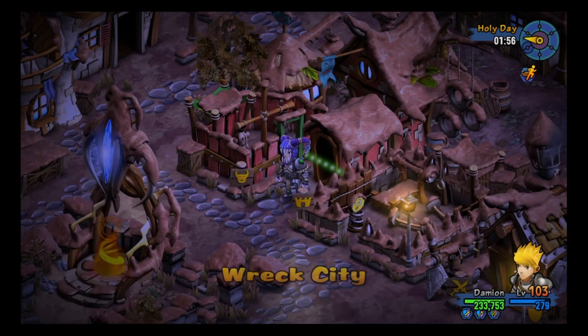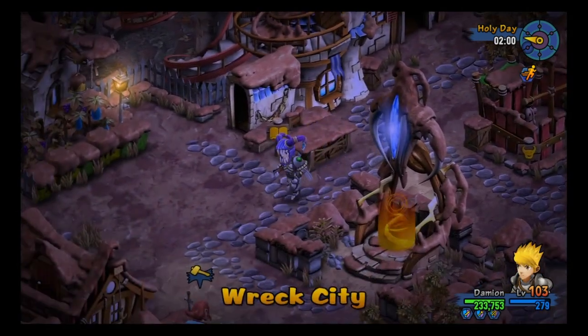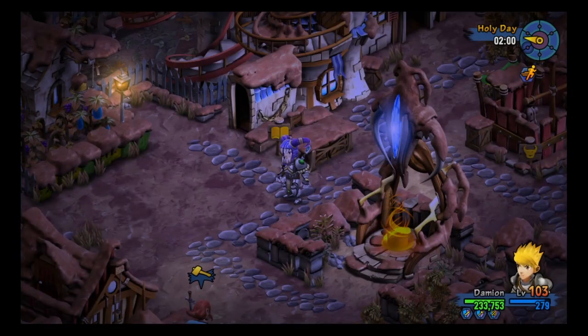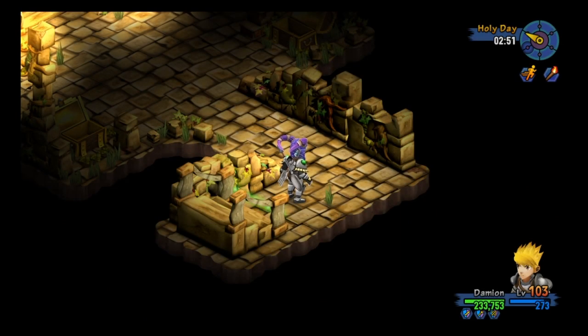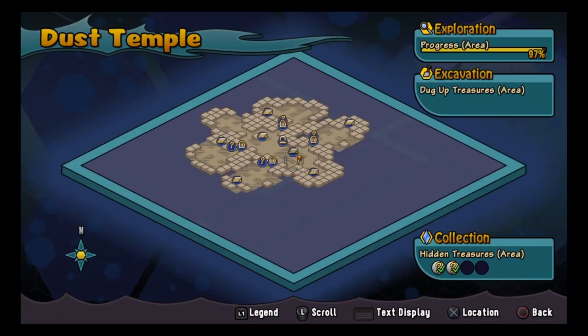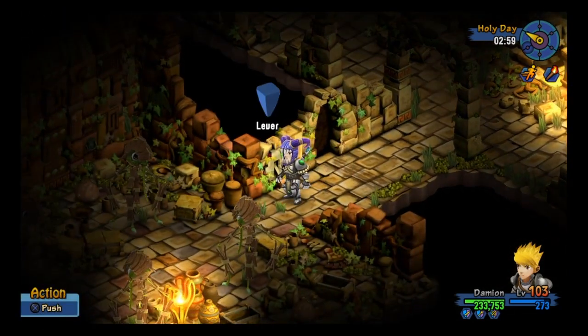Alright, I'll see you guys. I think I want to go back to Dusty Temple because we should be much stronger, right? So I'll see you guys back there. Alright, I'm back again here for the third time, or fourth time, I don't know. Dusty Temple. Hopefully we are strong enough. A bit stronger.